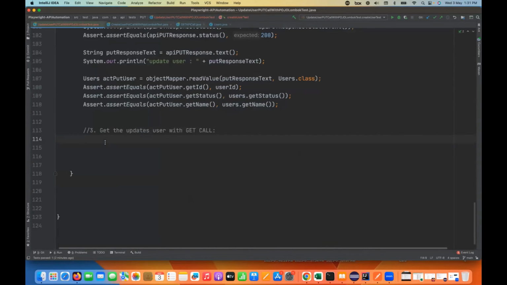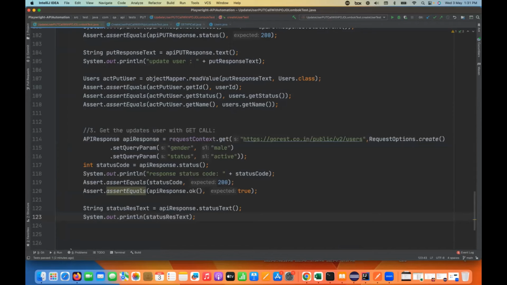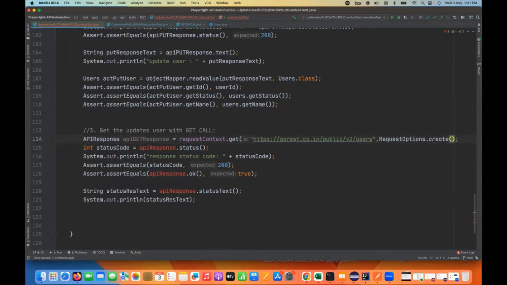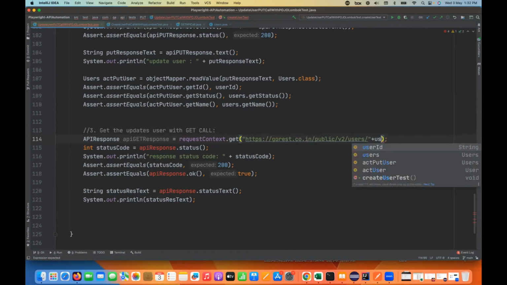Okay, we are not writing any generic code. We can obviously write the generic utilities and common methods, but right now we really want to understand the sequence. So now I'm saying this is my API get response, and the query parameter that I don't want to pass. So simply remove this. Okay, there are no request options, a simple plain user. But with the plain user, I'm saying plus what? The user ID.